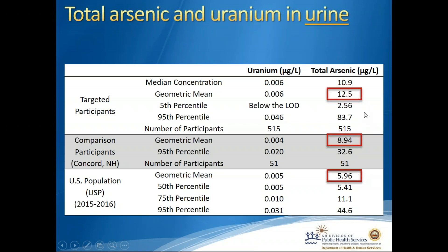However, there is not a statistically significant difference between these groups, most likely because total arsenic includes both that bad inorganic arsenic potentially from well water and also arsenic from fish. So what we really want to look at is whether there's a difference between these groups based just on the amount of inorganic arsenic in their urine. Looking at uranium in urine for the various groups, the averages are all very similar, with no statistically significant difference between the groups.